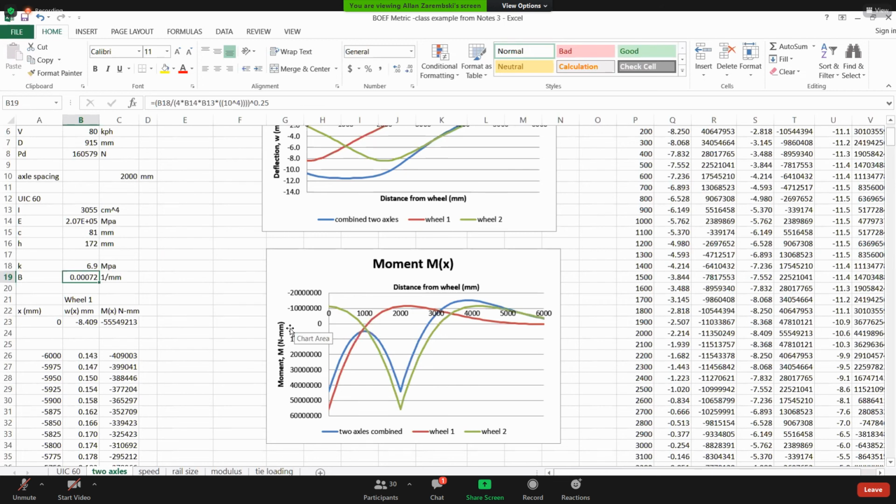Can you give us this spreadsheet? No, but you have the spreadsheet. You have almost the exact same spreadsheet, a very similar spreadsheet, you're going to have in the class problem. So you basically get a spreadsheet in the class problem. I don't need to give you 2 spreadsheets. You already have one. If you put these values into the spreadsheet in the class problem, you will get these answers.